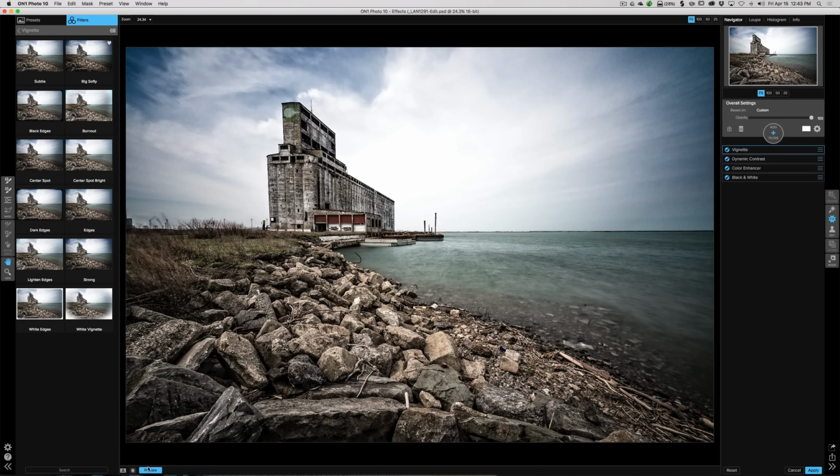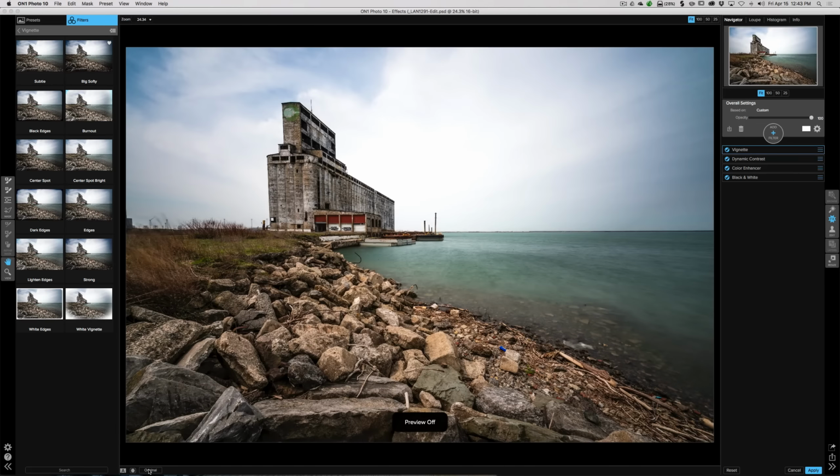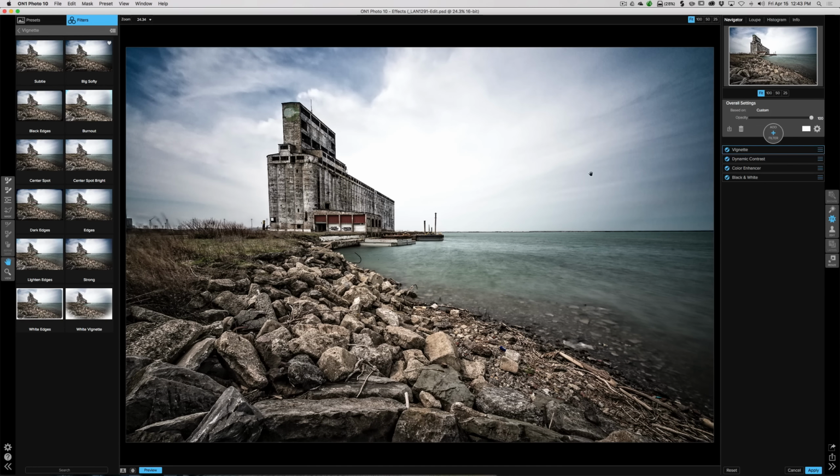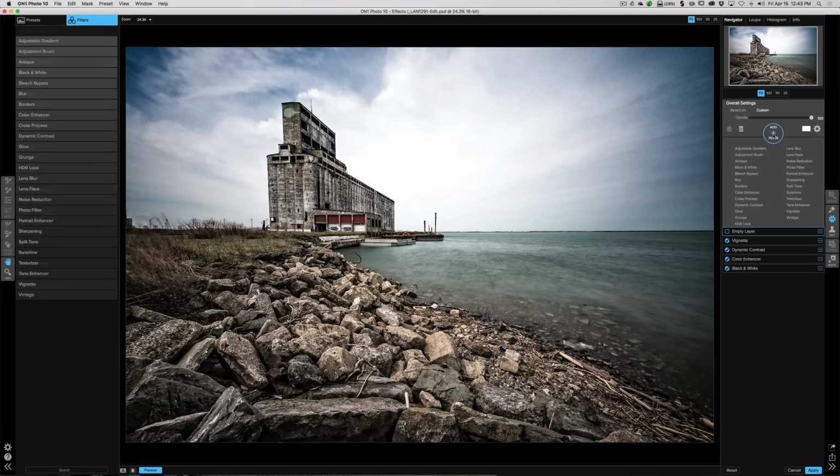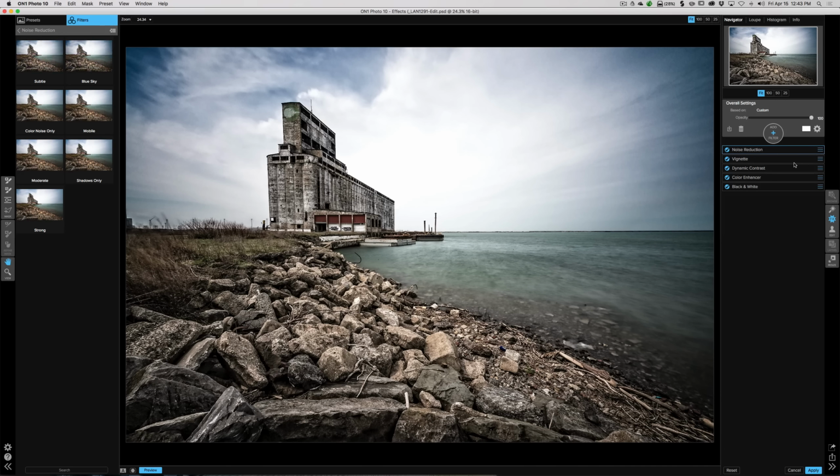Let's go down here. This button right here is a preview button. There's the original image, and there is what we did to it. Now, there is some noise up in here. For the sake of argument, let's go down here and add a noise reduction filter. And I don't know how much it really did anything. You can turn it off with this little button here. There's without the noise reduction, with the noise reduction. Oops. Takes a second, I guess. I have a little bit of lag.